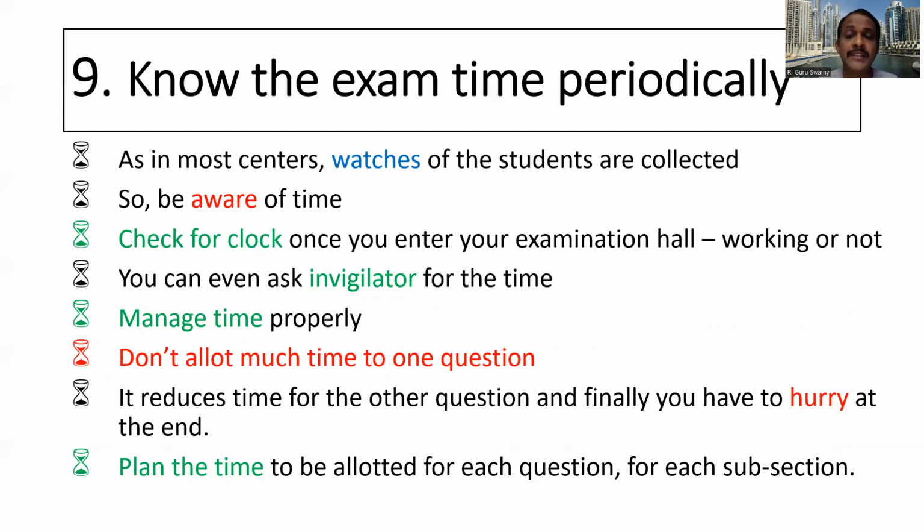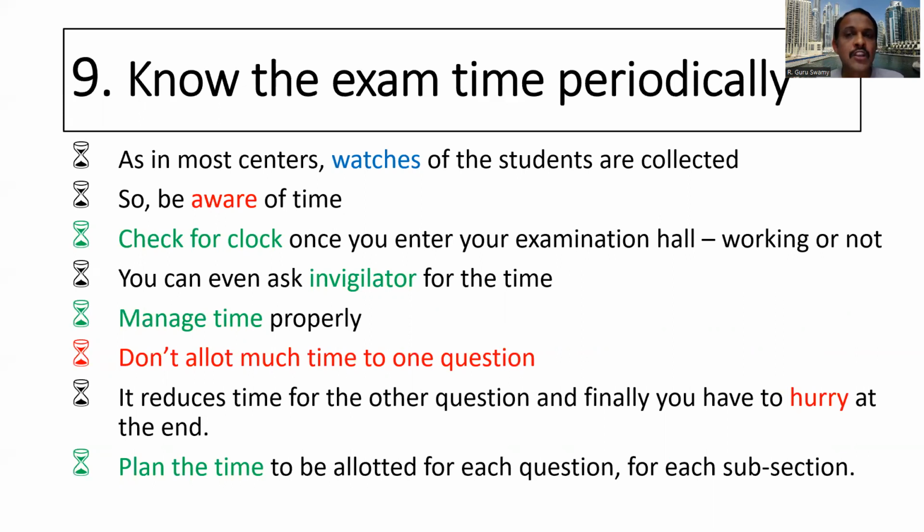The mistake I generally make in my exam is, suppose I know a question, the first question which we answer is the best one which we know. So I give a lot of time to it, and the time for the remaining questions gets literally less, and I write very fast, I hurry up, and I sometimes commit mistakes. So what you do is you plan for it, students.